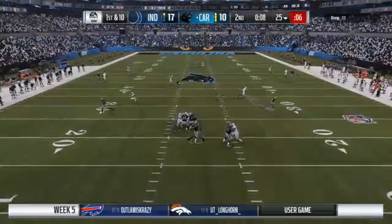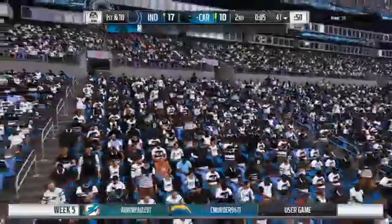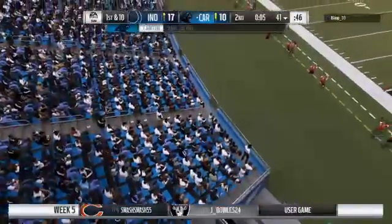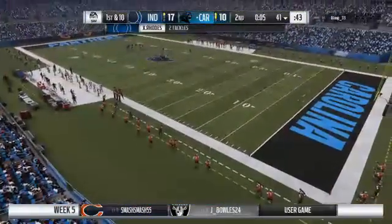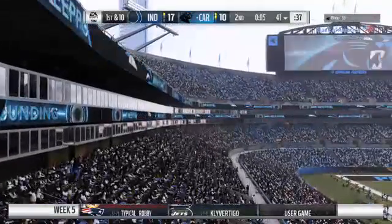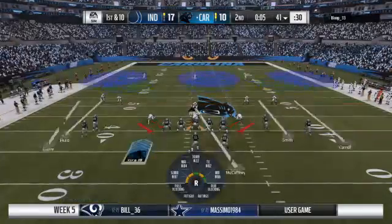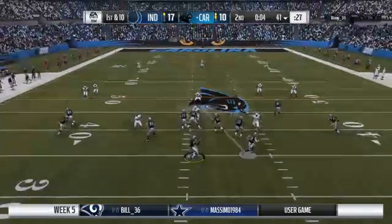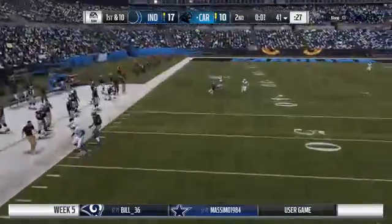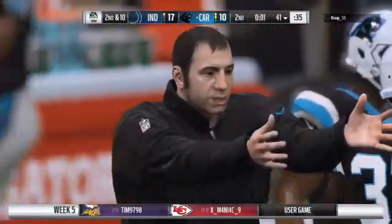Wentz now on 1st down, going down the middle, and it's complete. And this offense is going to elect to burn a timeout with 5 seconds remaining in quarter number 2. One play has him up past the 40 already, and another 1st and 10. Here we go. A final shot before half for Wentz. Oh, he nearly picked it. Maybe daylight in front of him if he could have held on. Instead, 2nd down.